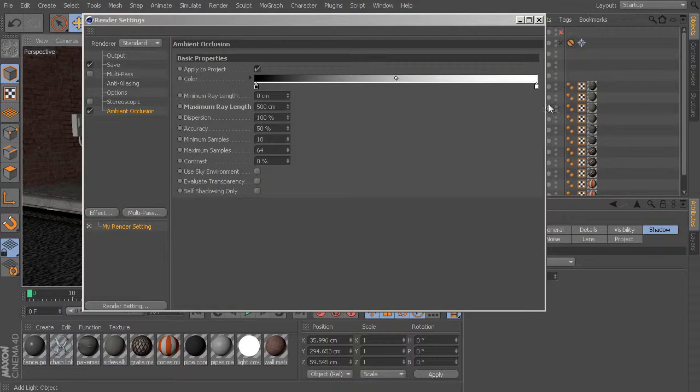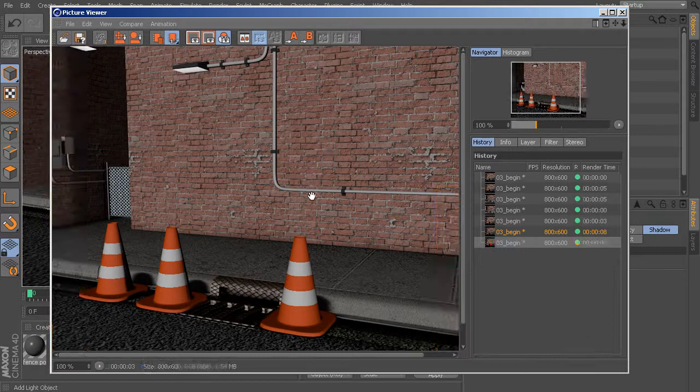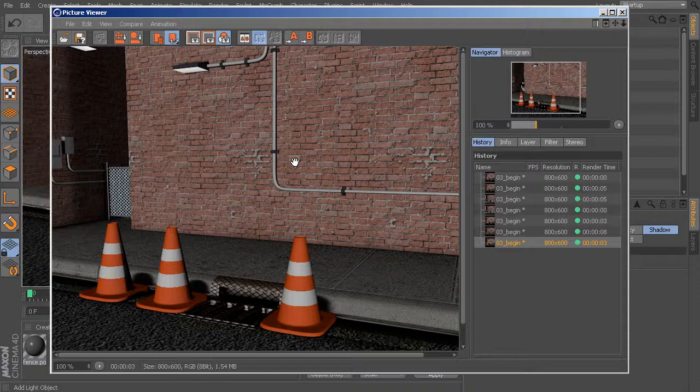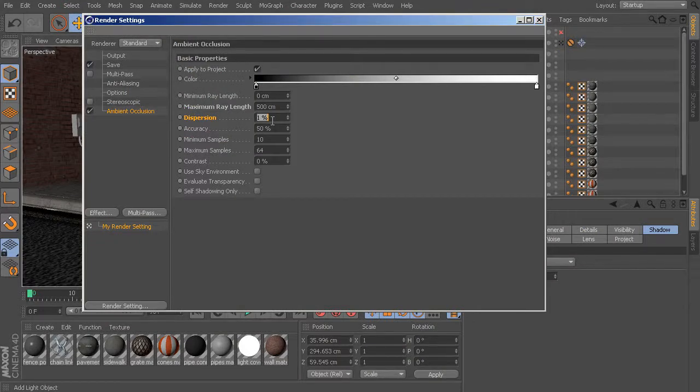Okay, so a couple of other settings that we have in here. We have the dispersion, the accuracy, and the samples. The dispersion controls the softness or the overall spread of our ambient occlusion. So if we take this down to something really low, like 1, and again, Shift-R to render, at this point it gives us something that looks a little bit more like direct shadows. It's taken my ambient occlusion and really tried to eliminate any of the spread that we may have had before, any of these really soft spread out effects, and now it's trying to really focus those down. So depending on the look that you want to go for, you'll probably find that you'll get better, a little bit more natural and realistic results by keeping this a little bit higher, closer to 100.